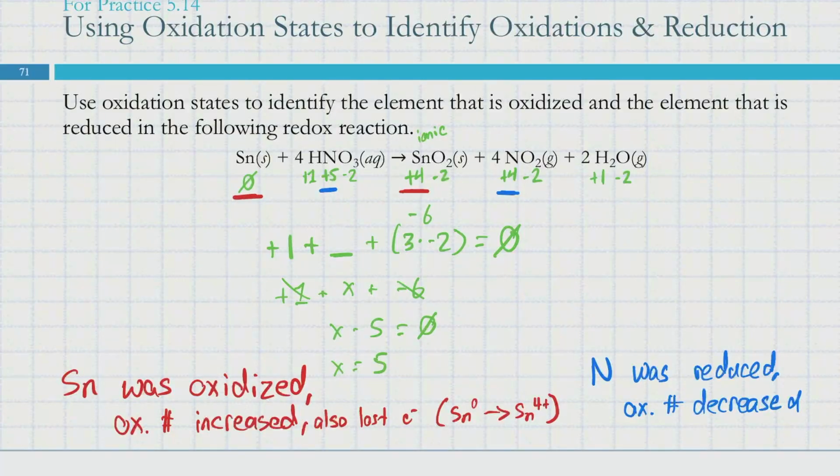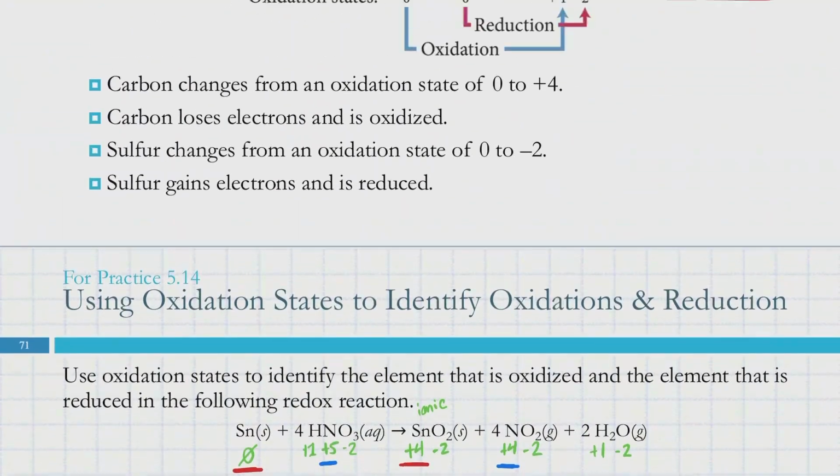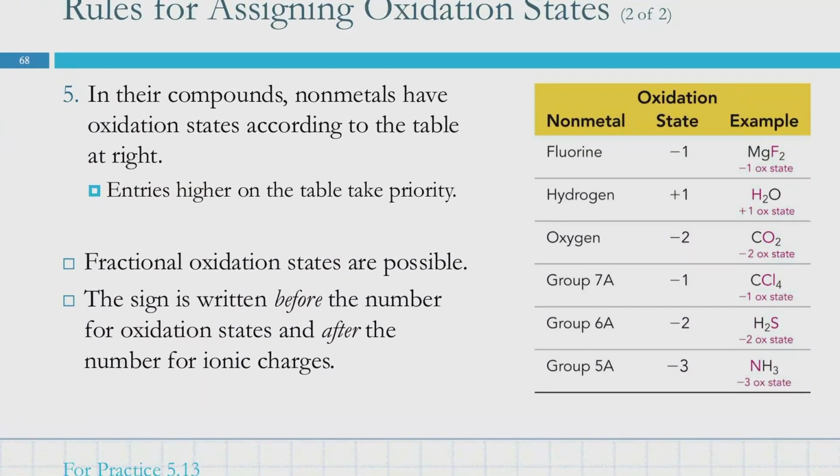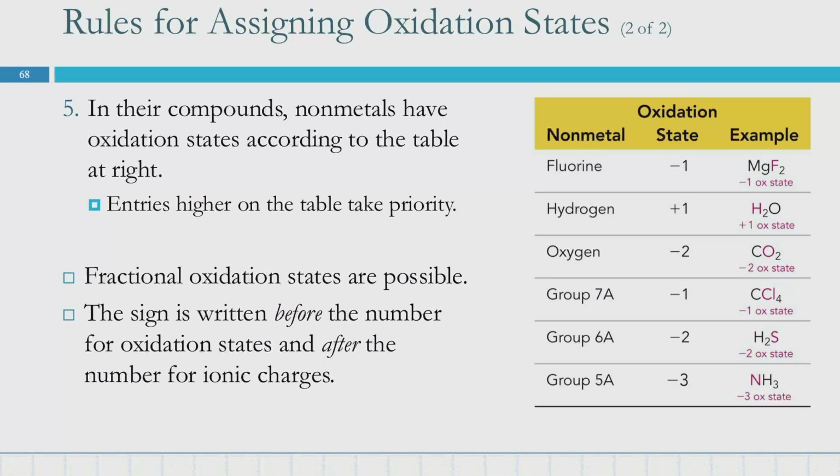All right, just to show us one instance where this list can cause things that are on the list to have different values than they normally have. I think the classic one is H2O2, which is hydrogen peroxide, often used for whitening or bleaching. So for hydrogen peroxide, we've got hydrogen on the list, and it's higher up than our oxygen. So hydrogen gets its preferred +1.